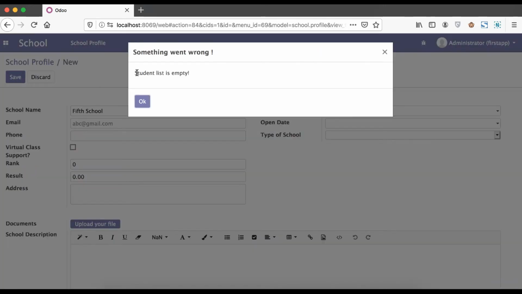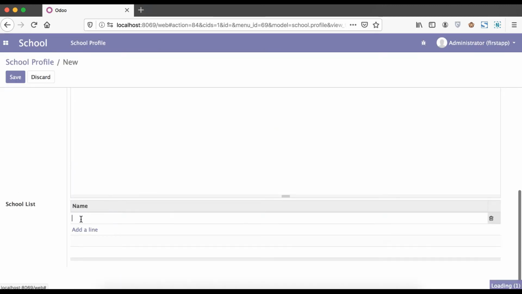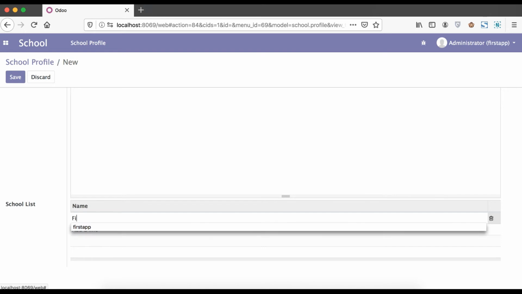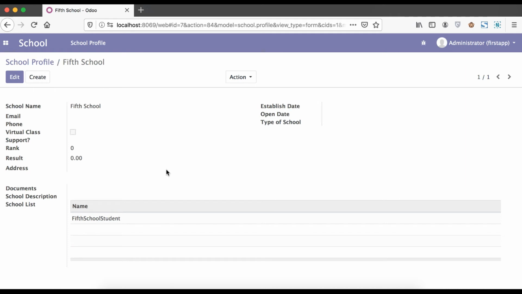You can see here the student list is empty. So, fifth school student. Now if I click here, Odoo will allow me to create a school record.